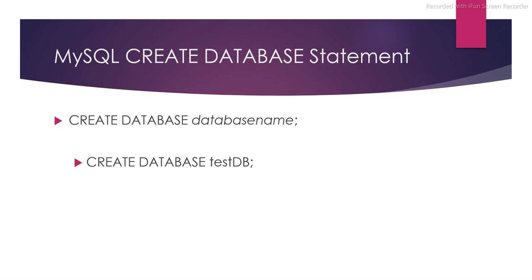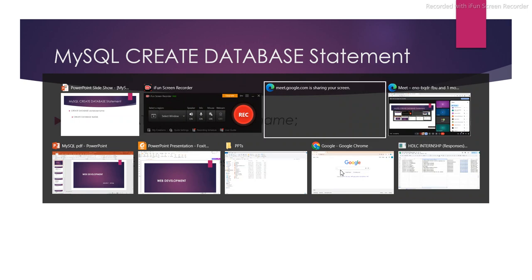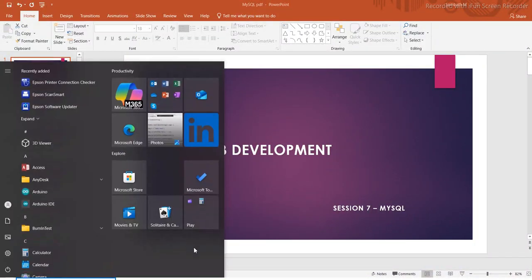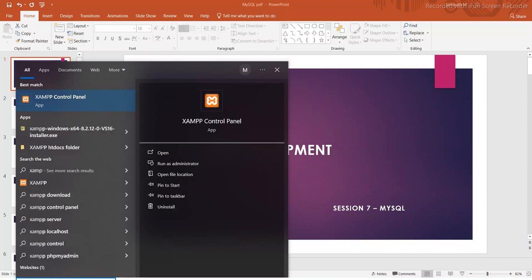Now in the last session we covered how to work with PHP. In this session I am going to demonstrate how to work with the MySQL database. In the last session I also told you how to check whether your web server is running, and whether your MySQL server is running or not. First of all you need to do that. Just go to your Windows prompt, then type the web server XAMPP, and go to the XAMPP control panel.